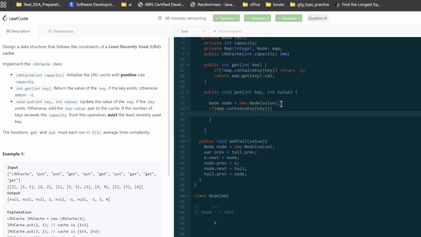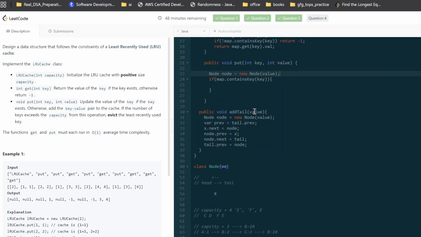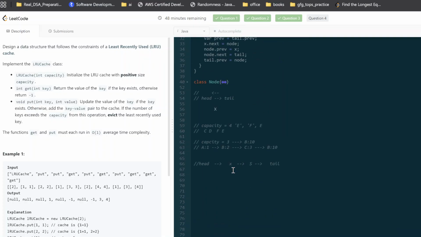I think we should handle this the very first thing. So you see here, head is pointing to the X, is pointing to the S, is pointing to the tail. What if we got a new value of X, right? So we have to remove this X first, right? And I have to add this X to the tail, right? Because now it is a new value.